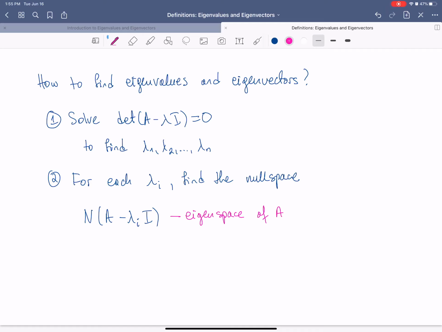And what it means is that when you apply A onto this eigenspace, you stay in that eigenspace. So A times any vector in here will not necessarily be that same vector, but it will stay inside the space. You will not move out of the space. So you have closure under multiplication by A. And with this, I am going to stop in this video.